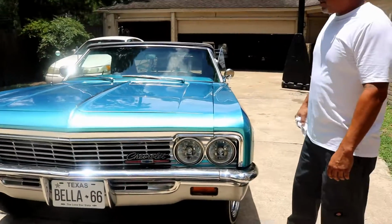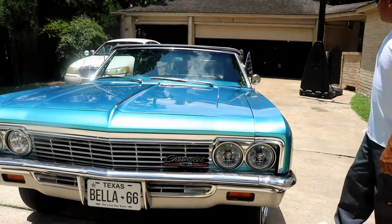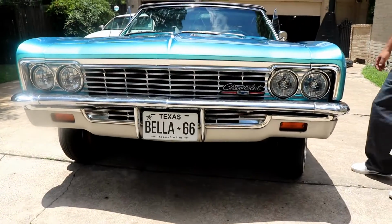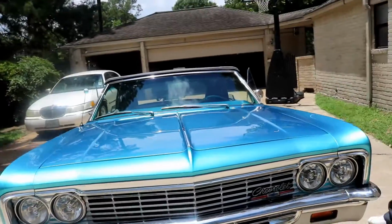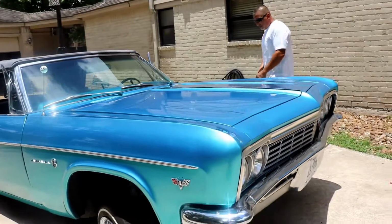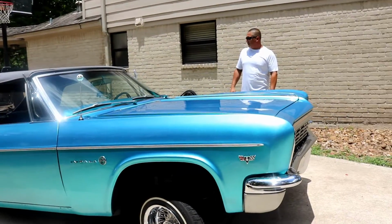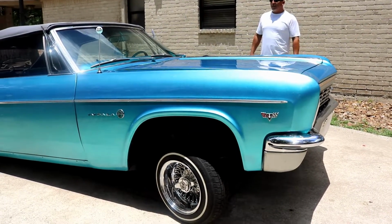I made it just to a point where it looks good to me, to my satisfaction. So is this your weekend driver? Yeah, you can say it's my weekend driver. I can make it my daily, but I already got too many other damn cars. So this is basically just a weekend car, to get out and cruise around. I like seeing people put a smile on their face, giving me a thumbs up, showing me how sweet a ride I have, giving me props and stuff like that. Yeah, it's beautiful. I take it out every weekend.